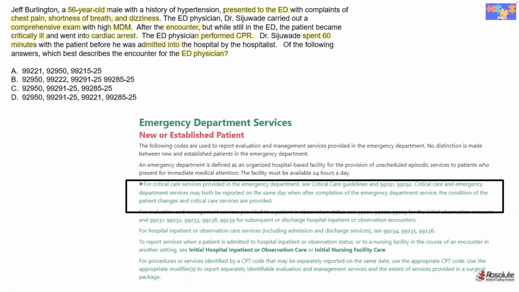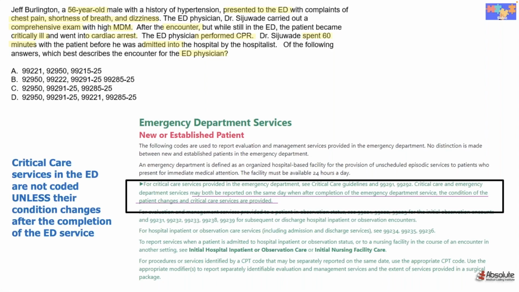All right, so it says after the encounter, but while still in the ED. The gentleman could have been waiting for his ride, could have maybe stood up to walk out. We don't know what happened, but we do know this encounter was over. And because this encounter was over, we can report both the ED and the critical care. All right, you all understand that?